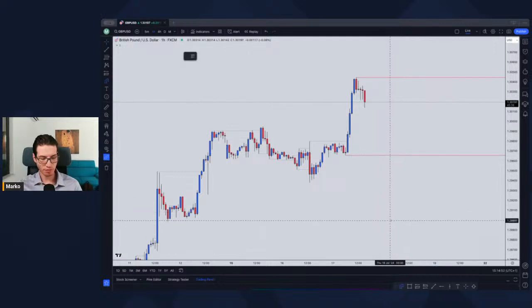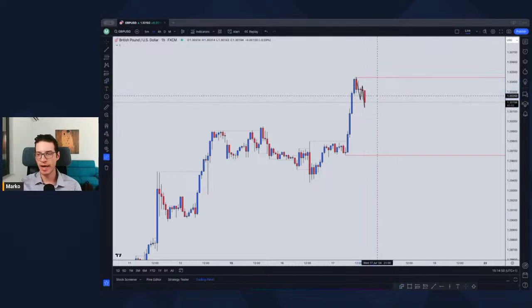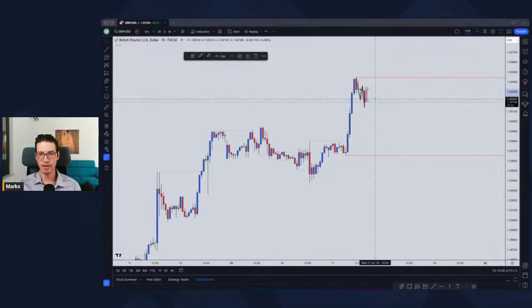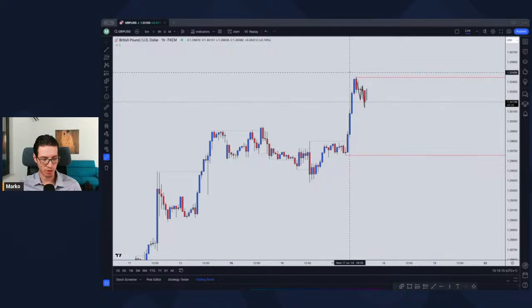So in a flag, we have the first high, first low, second high, second low, and we need the blue candle to be the entry candle, okay? I do not execute a buy setup on a red candle. I need a blue candle. So if we can get it, I'll definitely be looking for some nice buy setups on the pound and US dollar. Let's put this one on the watch list as well.